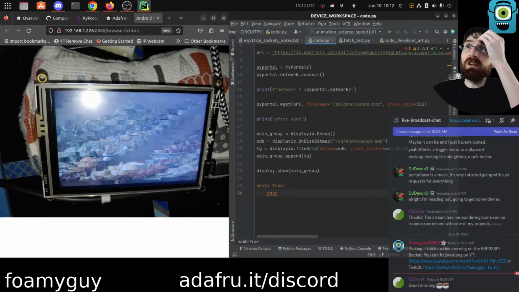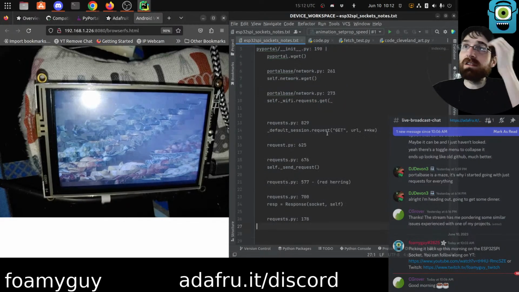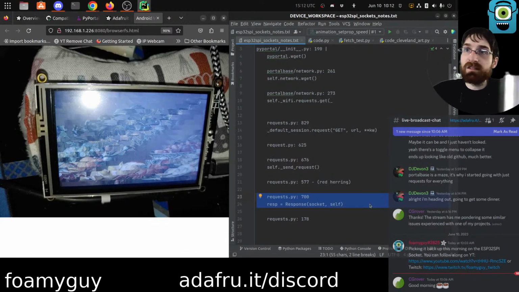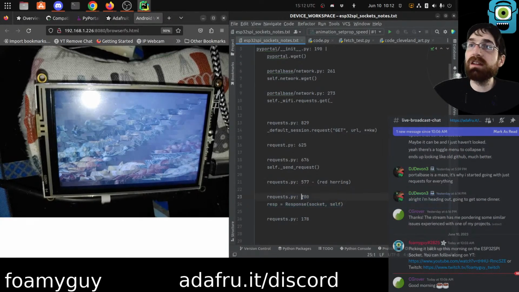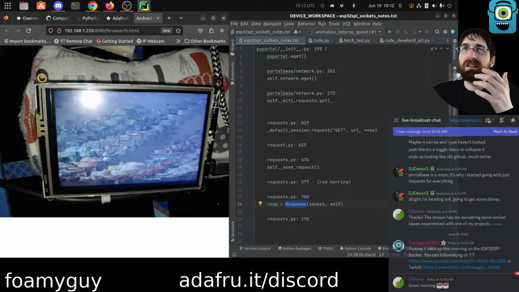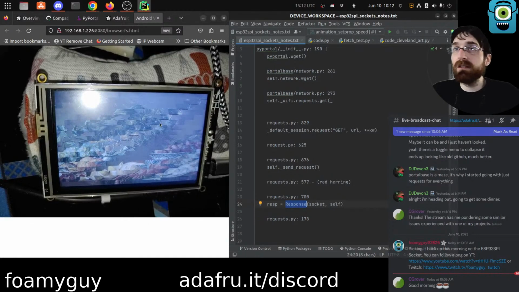Okay, so we were deep in it. I do have a notes file with where we were at. So after resting on it a bit, I'm thinking inside here maybe is where we might start finding the code we're looking for, which is the code that's compiling together this response object, which in our case is supposed to be a BMP image that got converted from a JPEG image.